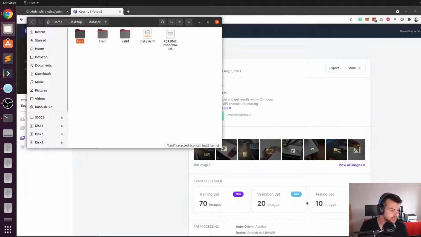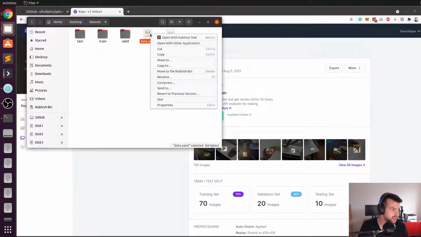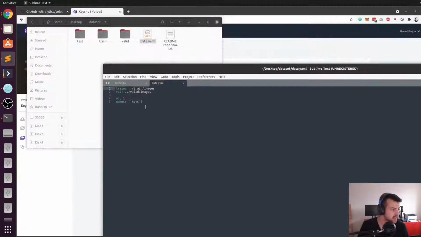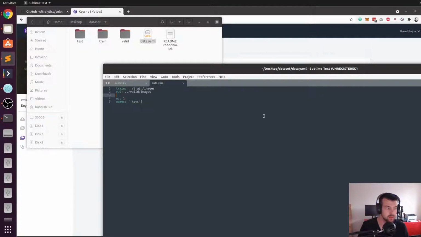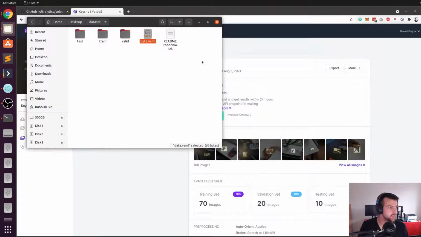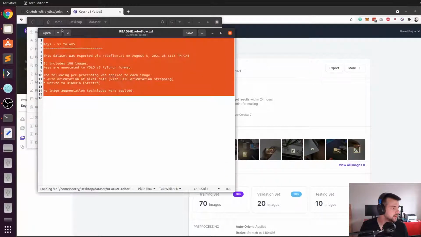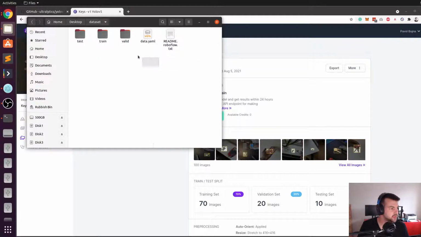It's split 70-30 or however you set it up, and it also creates this data file. YOLO requires the images, of course, and where the images are, and basically how many objects we have there, you know what I mean? So that's it. What's in here? Okay, this is nothing really. So this is what we need, right?